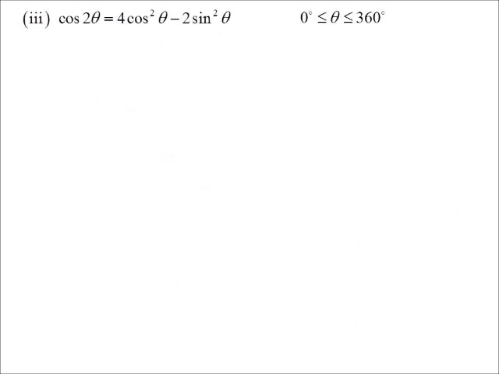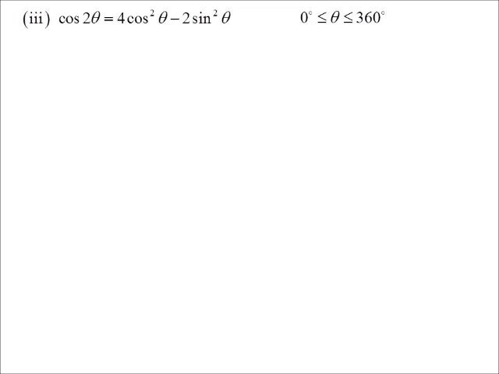But now we could get questions like this. Cos 2 theta is 4 cos squared theta minus 2 sine squared theta. So I've got trig ratios that have been squared. I've got double angles. How to approach it? Ideas. I could change my cos 2 theta. What to change it into? Because I've got cos squareds and sine squareds on the other side.